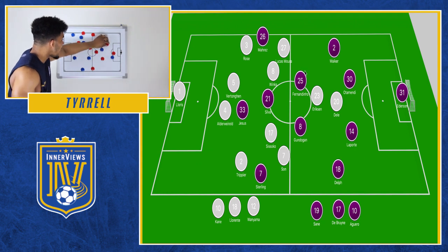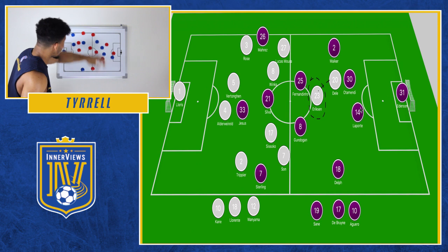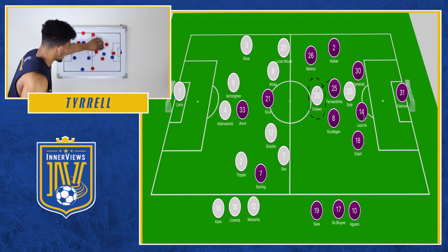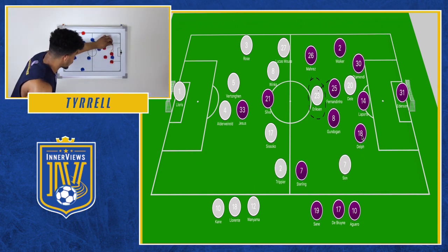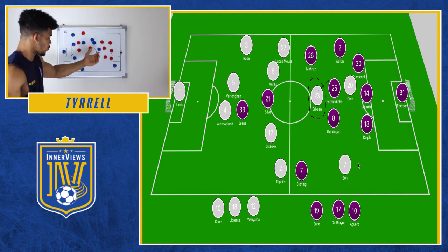it's Ali dropping off the ball to him, and you have Fernandinho, you have Gundogan, and you even have Mahrez tucked in. City were very narrow in that regard. So when you have City narrow in that positioning right there, you have the midfield two with Mahrez tucking in, you have the center backs narrow, and you have Delph tucked in narrow as well, which there's no reason for him to be that narrow because there's only Ali up against the two center backs.